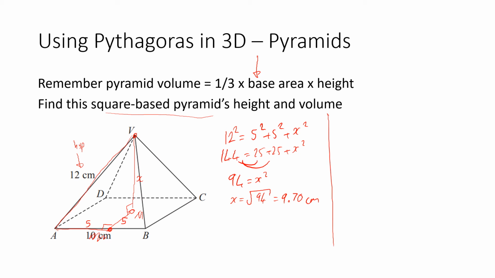What about the volume? Well, for the volume, we want to use a third times the base area times the height. So we're going to go a third times the base area. Well, the base is a square, and it's a square which is a 10 by 10. So it's just going to be base times height for that. And then the height of the pyramid, we worked that out, is 9.7. If we multiply all of that together, we'll get that it's about 323.3 centimeters cubed. So yeah, it's all about just finding that path from the places you want to go to that just uses right angle turns.